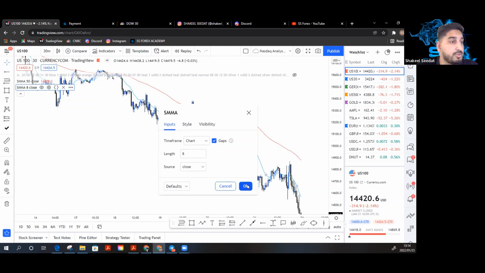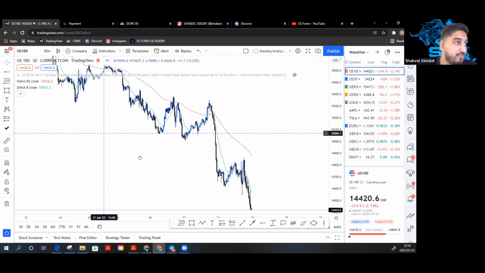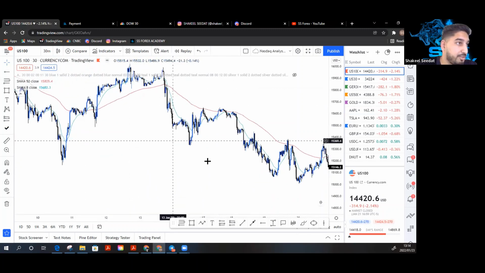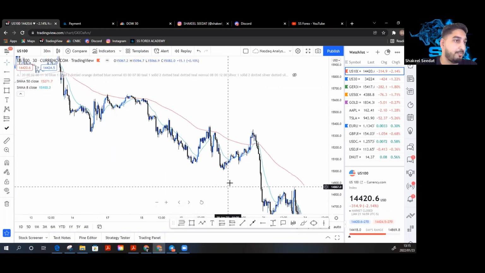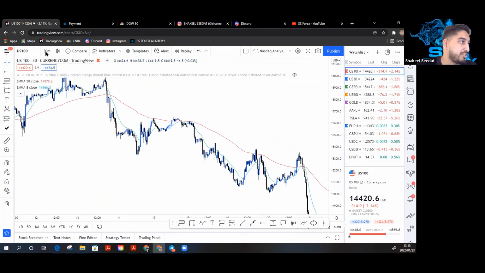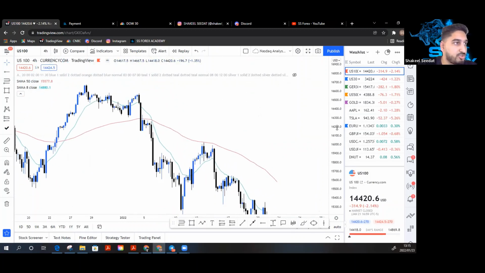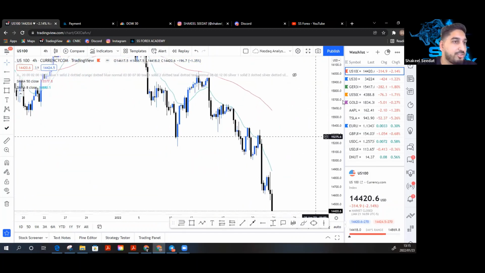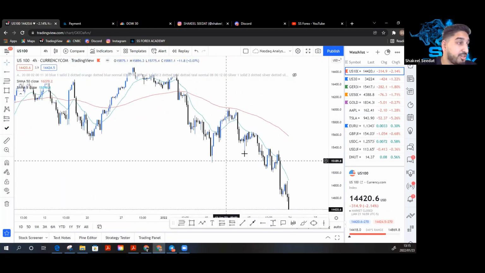So you press OK, and then you'll find that on your chart you've now got two moving averages running parallel to each other. So these are momentum-based moving averages, right? So the idea of this is to follow price. So you need to understand on the higher time frame your overall structure. You look at the 1 hour and the 4 hour to determine your structure. And if you're looking at this currently, you can see that price is pretty much bearish, right?